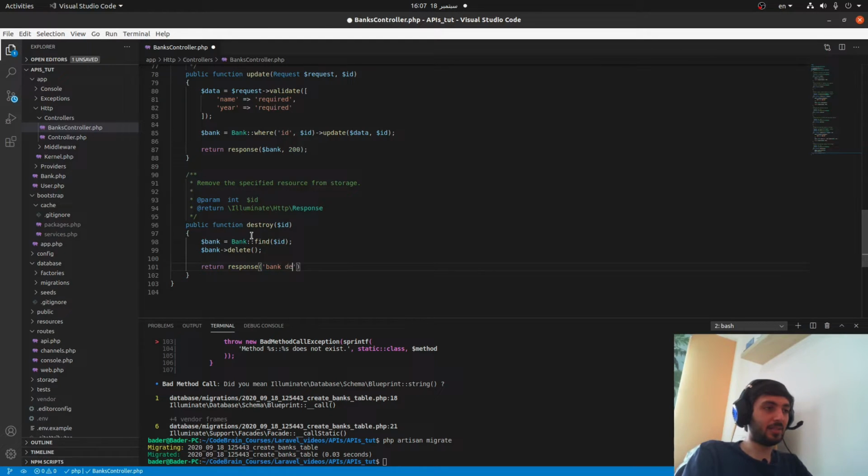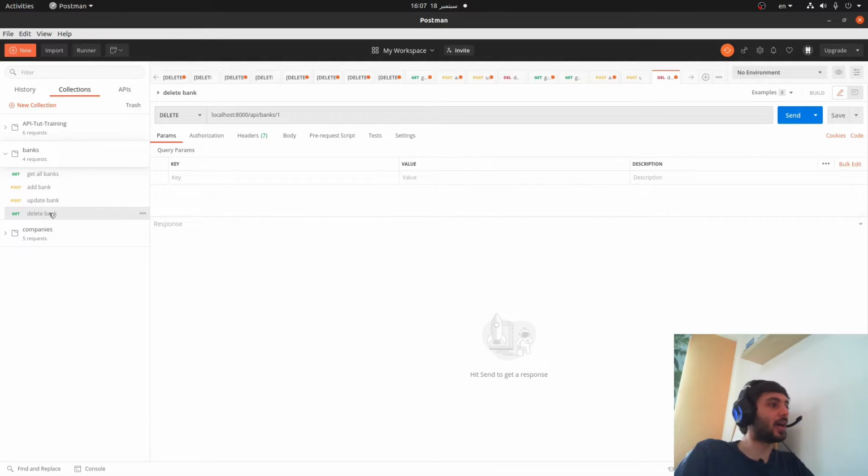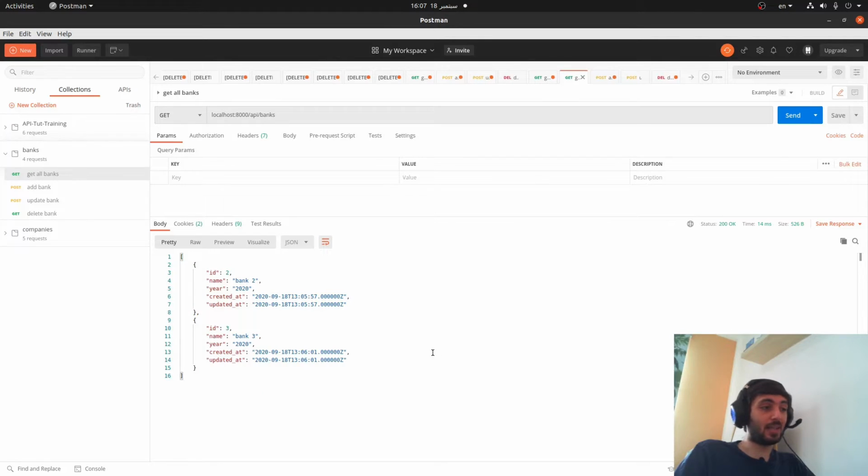Bank deleted, and with a status code of 200. And let's just put a semicolon here to shut this down. And let's send this request, bank deleted. Let's get all the banks, and we have both banks with 2020 and the first bank is deleted.